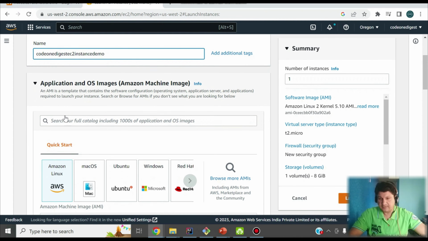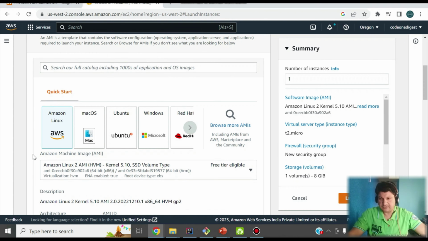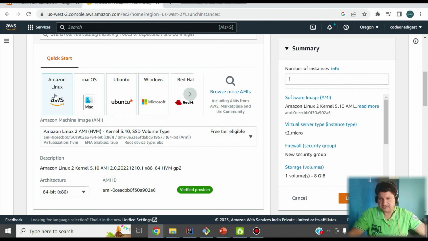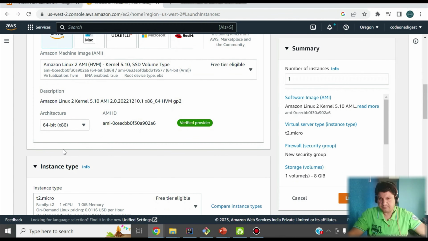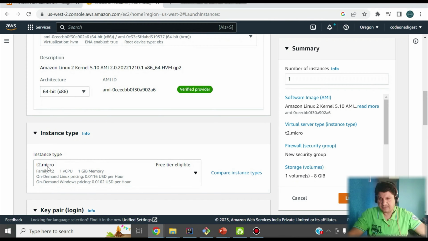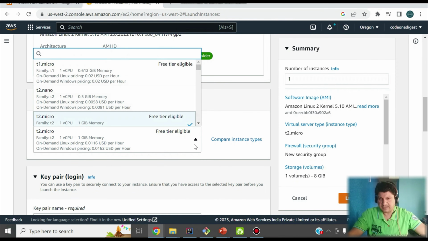Then I'm taking the Amazon Linux default operating system. This is the server I'm going to take, and for instance type I am taking T2 micro. You can select other instances as well, but I think for this demo, this T2 micro is more than enough.